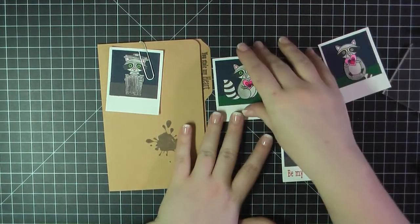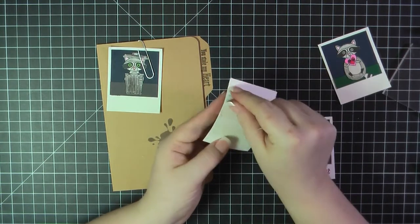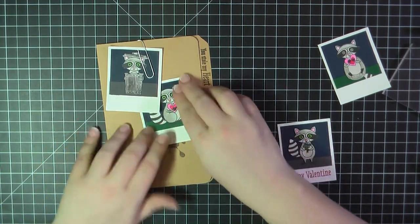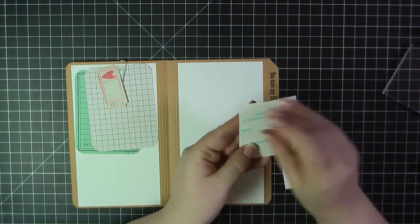And the one on top there of him in the trash can, I did just leave that paper clipped, so he can come on or off. If I end up mailing this card, I may stick a glue dot or something underneath there just to make sure that it stays on for when it's actually pulled out of the card. But for now, I think the clip is working all right.